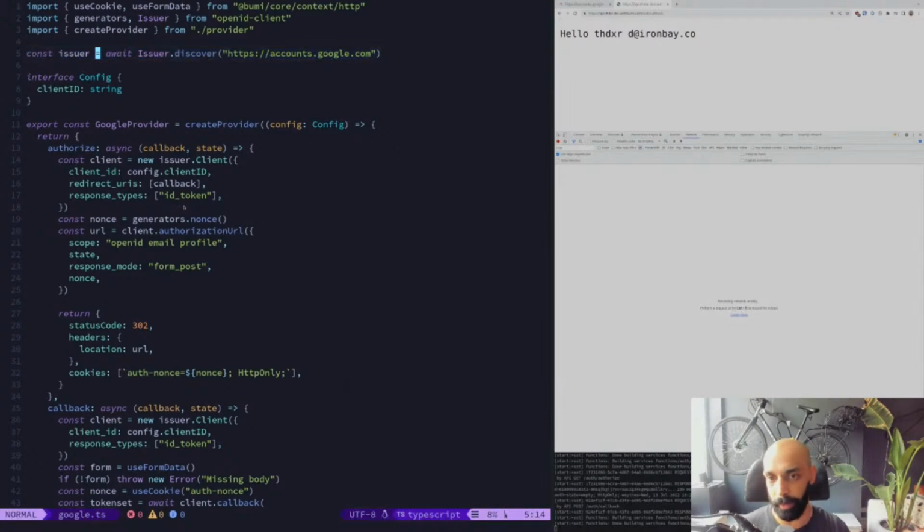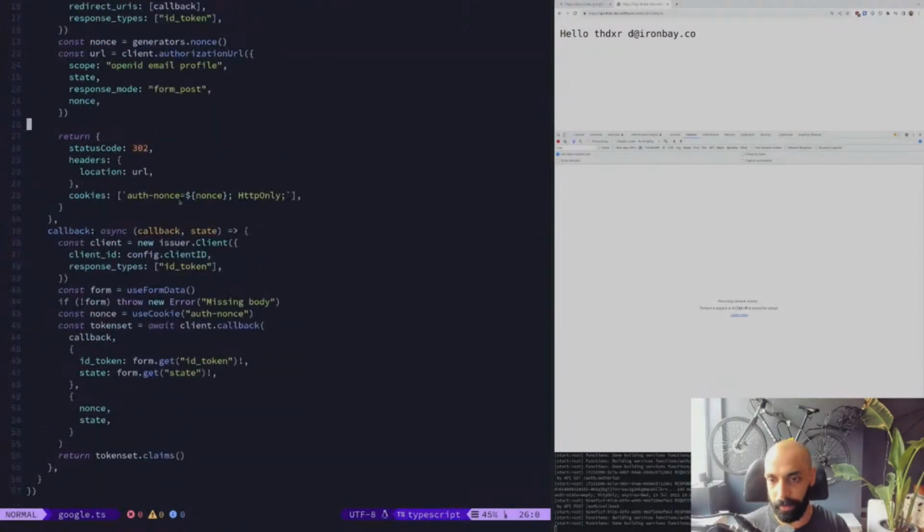So all this code will probably get pulled out of here into something common, and will effectively support any OIDC provider. If you have one that we don't have listed, you can just do this yourself and pass it through. So we effectively support everything with this. You mean we'll have a generic OIDC provider? Yeah, exactly. Okay, and you can pass the issuer yourself. Yeah.